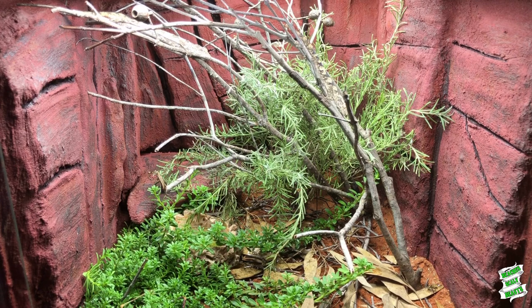But these guys are absolutely awesome captives, pretty much feeding on insects the entire time. Little medium crickets is what I've been feeding these guys, and some small to medium wood roaches as well. During the day, I have seen them hiding down in that plant off the right-hand side as well. And if they're not doing that, they're up on these little branches.